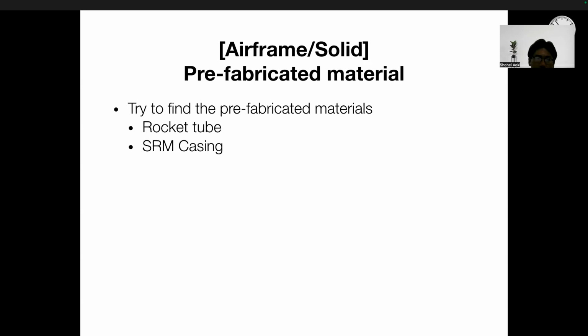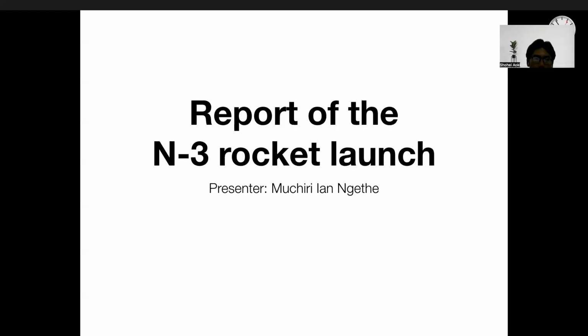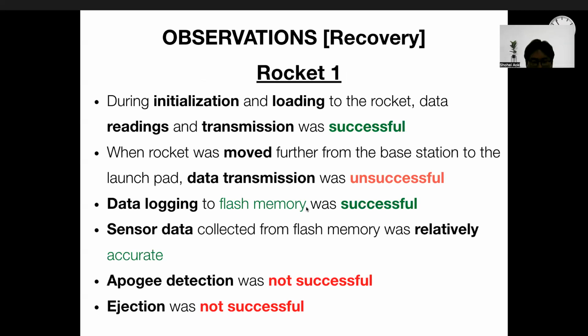Apparently we have an issue with fabricating because the cross-section of our rocket body is not a true circle. It is a kind of oval that prevents the avionics bay from being inserted. So the rocket body must have precision so that we avoid back and forth when assembling our rocket. Good. So I hand over to Ian. Can you proceed to the presentation?